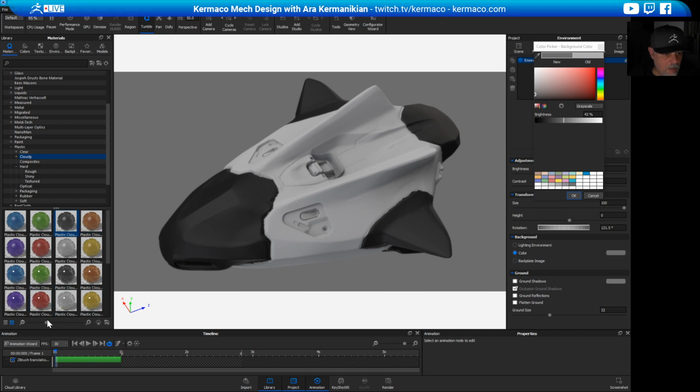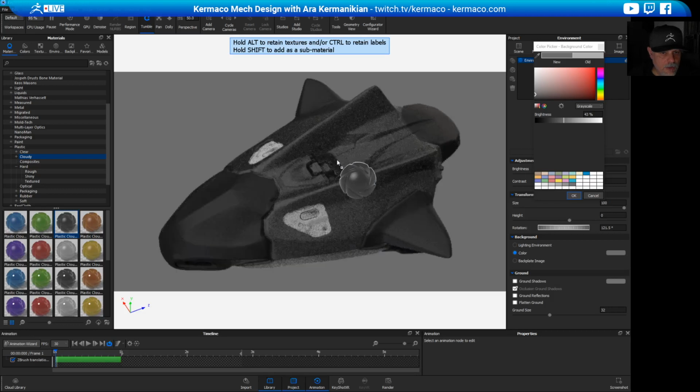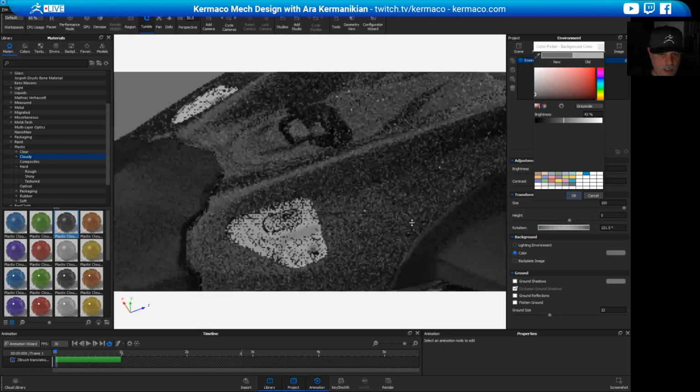What color is that? Let me make this bigger so I can read it. Let's try this one. Okay, this one looks good. Oh, I had two different materials here too, so I'll do a different material for those. So now I added this cloudy material to it, and it looks okay.